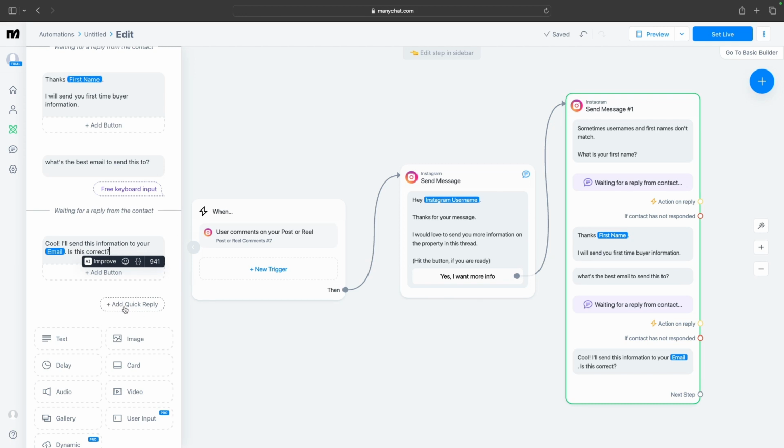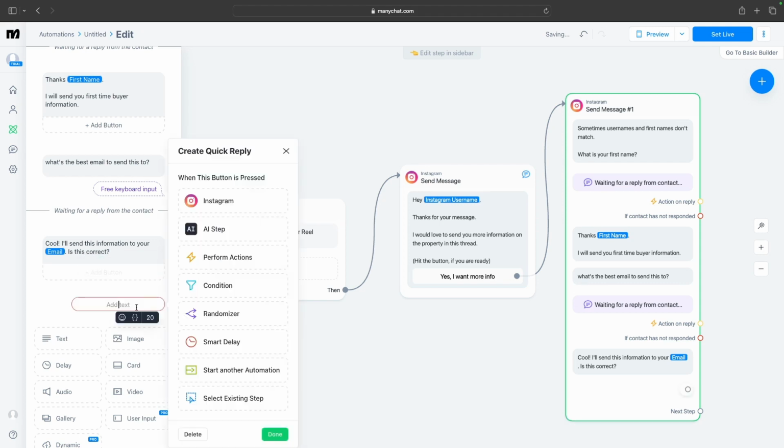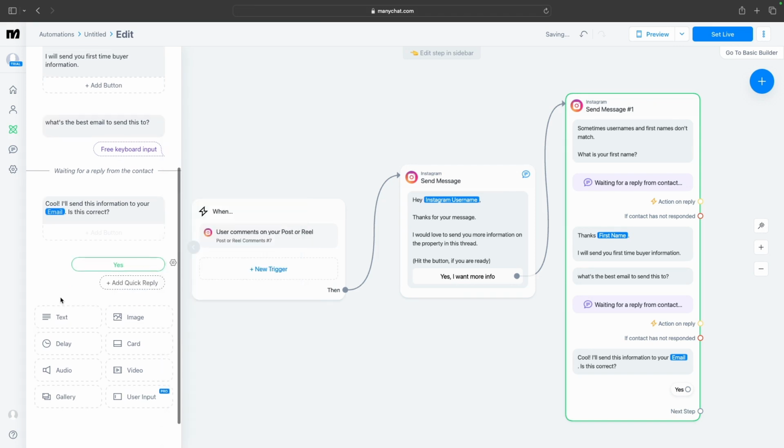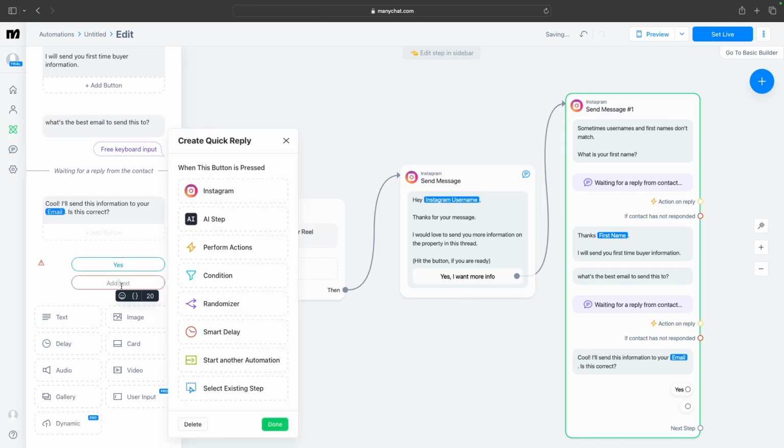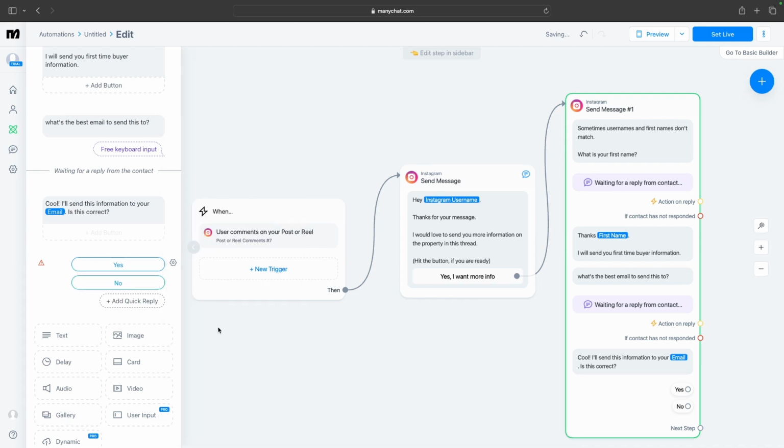And then because we know the answers to this are either yes or no, we could just do a couple of quick replies here. So the first quick reply would be yes, and then do another one, no. Okay, so those are the two options you've got.